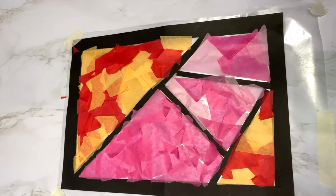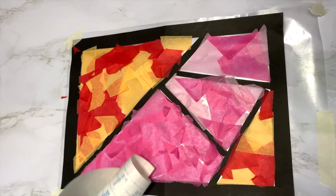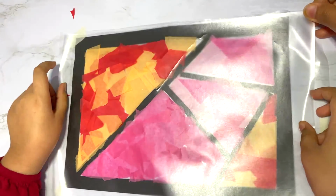Now, take the second sheet of contact paper. Remove the backing and place its sticky side down over the suncatcher. Smooth it with your hands to seal it.